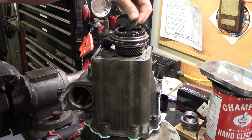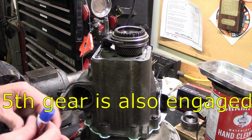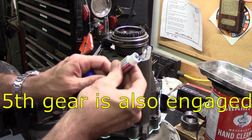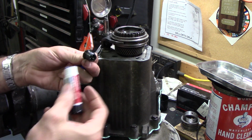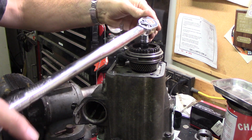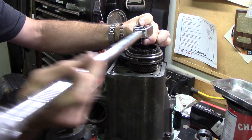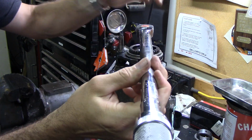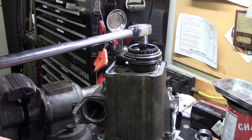So now we can put this bolt back in to hold the fifth gear on. So there is the washer. So I put the washer on there. Now for a little thread locking compound. Now I need to figure out how to hold this thing and torque this to 111 foot-pounds.